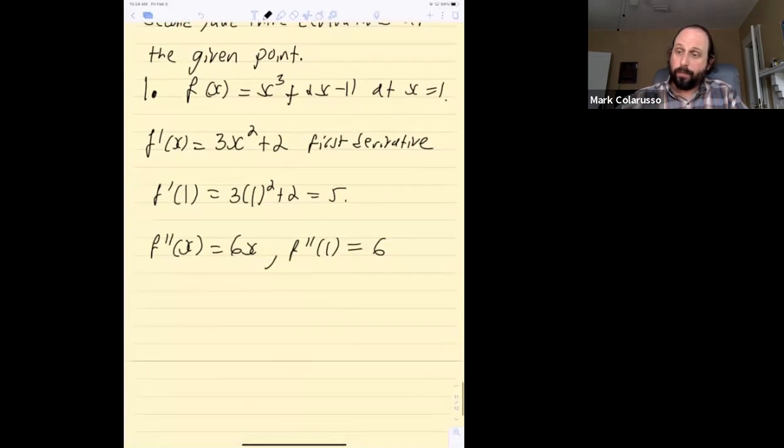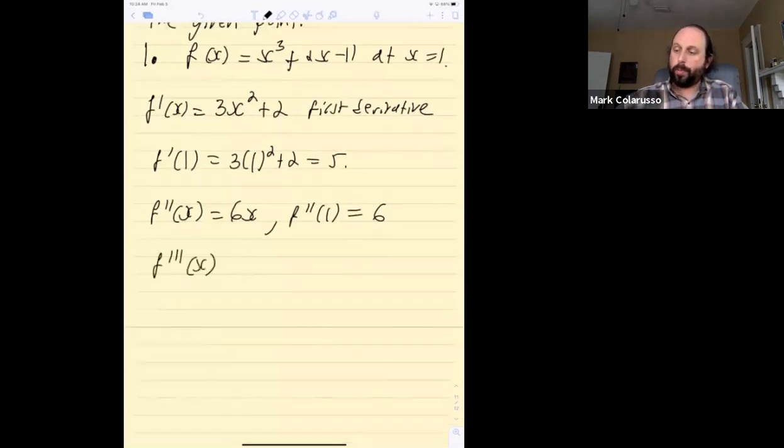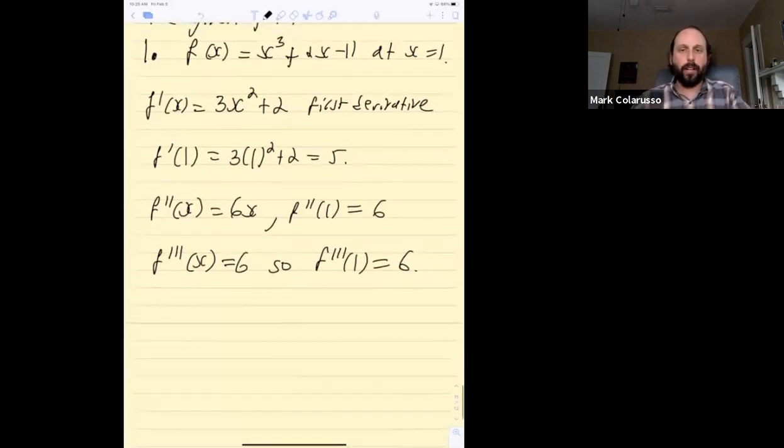And I guess we want to do a third just for fun. So the third one is super easy, right? Derivative of 6x. 6x is a line of slope 6. If you want to go back to basics, you just use the constant multiple and power rule again. Derivative is 6. So that's a constant function 6. So for all x, the slope of the second derivative is 6. So f triple prime evaluated at 1 is 6. So that was kind of anticlimactic, maybe. So make sure you're kind of cool with that.